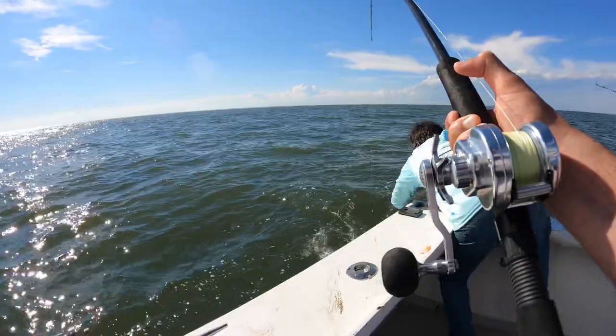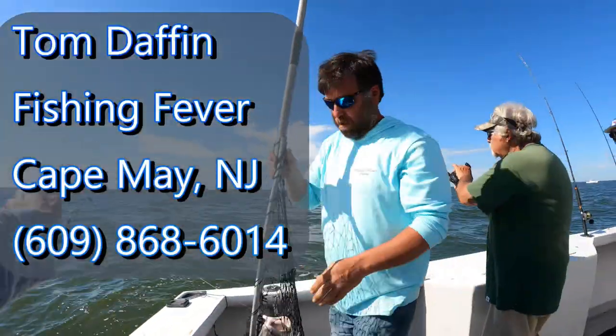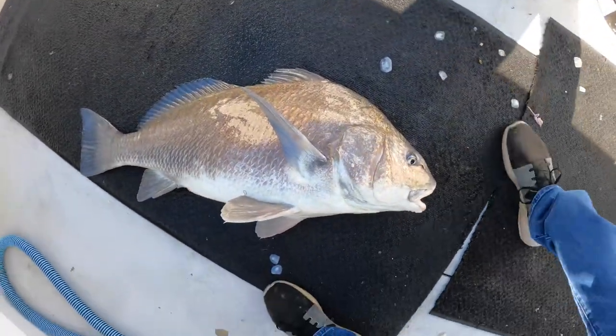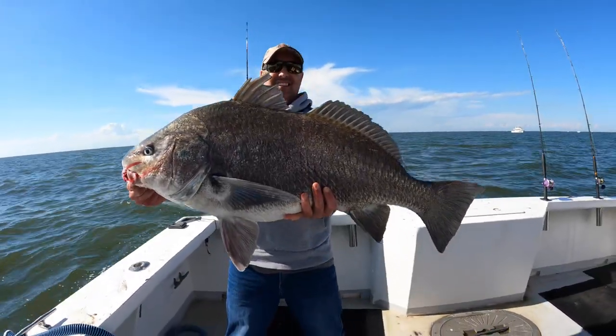And first tip about eating these fish is this is actually about the perfect size to eat them. You don't want to eat the big 80, 90 pounders. They're just super old fish, upwards of 50 to 60 years. This one's about 50 pounds, and that'll do just fine for the recipe I'm about to show you.